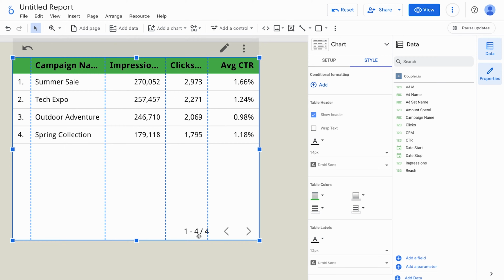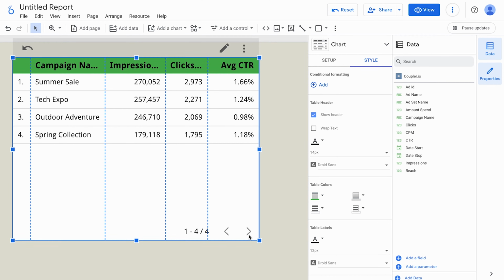Below the chart, you'll see the number of rows displayed on a single page and the total number of returned rows. My table only has 4 rows, so it doesn't really matter, but when working with hundreds or thousands of rows in a table, you might need to adjust the pagination settings. You'll find them in the chart settings pane too. Jump between pages using the arrows in the bottom right corner of the chart.